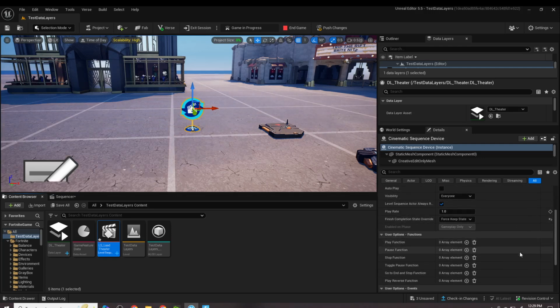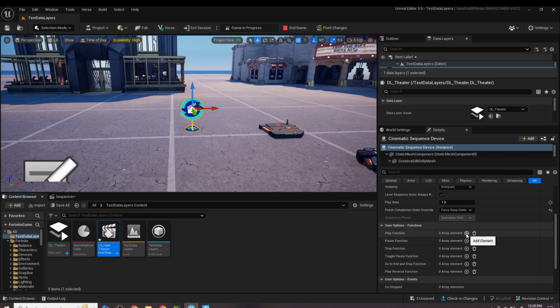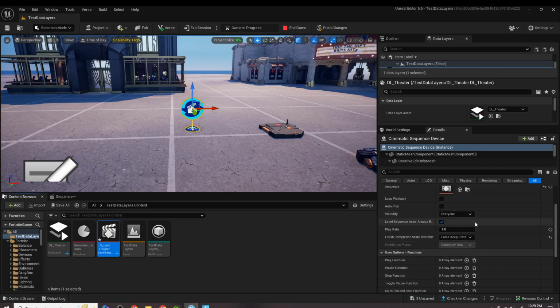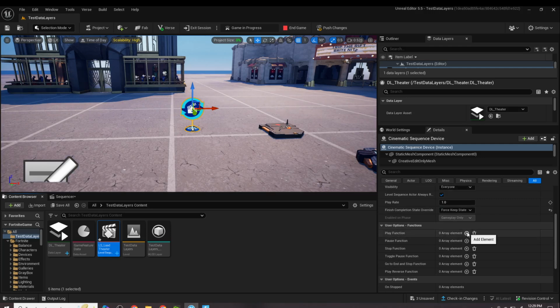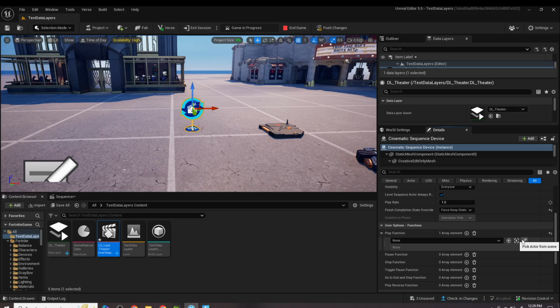But now I need some way to start playing in the game, because I don't want it to start on auto start. That's one way you can do it, but I want it to load when the trigger is there. So I pick the trigger and say when this is triggered, start playing this sequencer, which actually loads it. So if I push this, I will pause again here as it updates Fortnite.